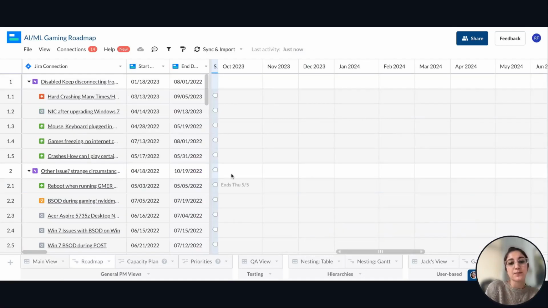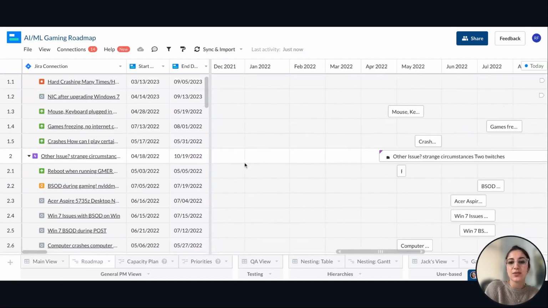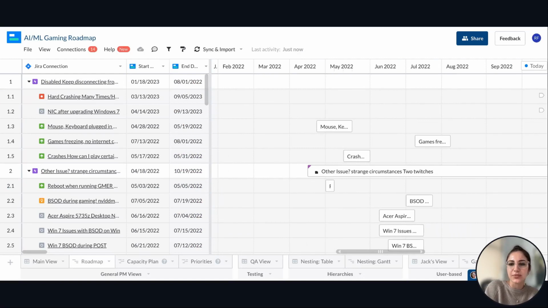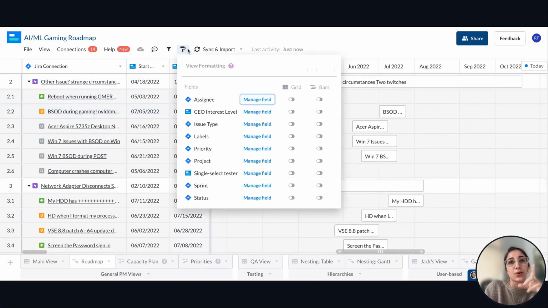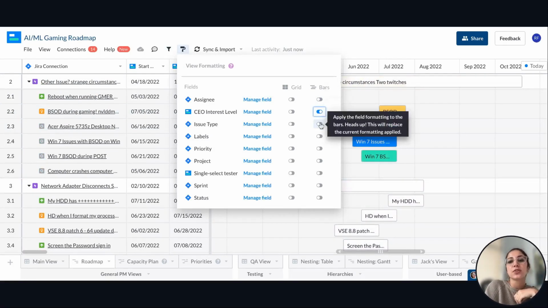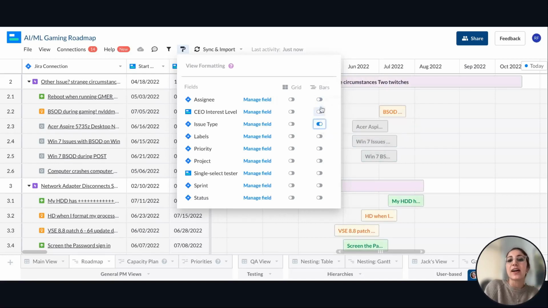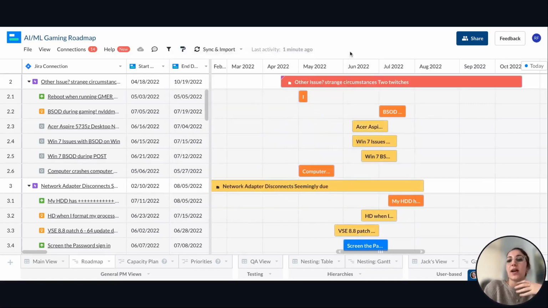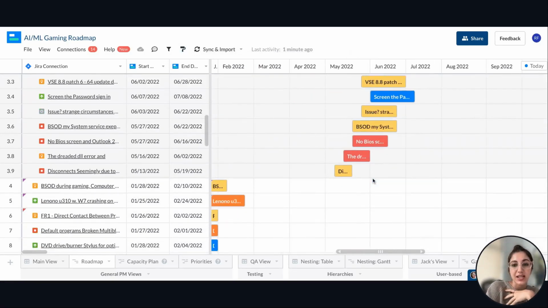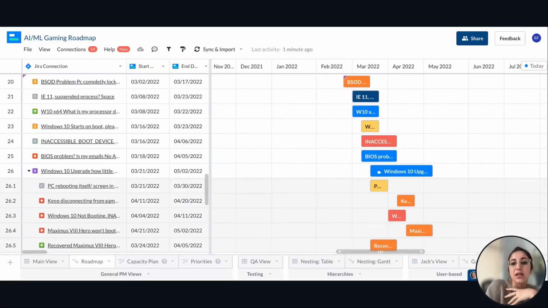Let's talk about roadmaps. So this is made using our Gantt view, and it looks a little boring, right? You're like, okay, this is cool, this is fun. Well, all of the filtering and the formatting that we applied on table view, all we have to do here is choose what filtering and formatting we want to see. So if I care about assignee at a glance, just toggle on the assignee formatting. Maybe I care about priority, I can toggle that on, but there's all of these different ways to visualize my data and to use color to visualize my data and to see things at a glance that I wouldn't maybe be able to do necessarily.